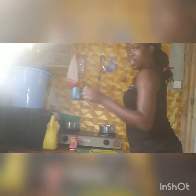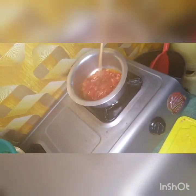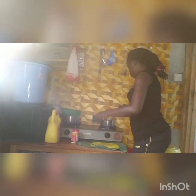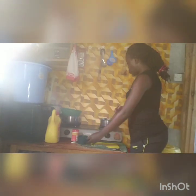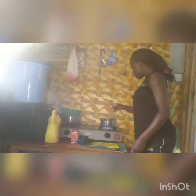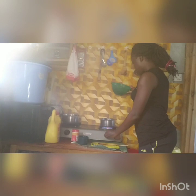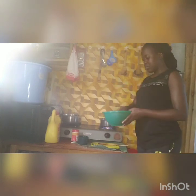So let me bring you closer. I have some water. Here is water. Before I add some water, let me bring you closer so that you can see what's transpiring in my sufuria. Hope you can see. The tomatoes have become mashy. As you can see, I'm going to add water for the stew. Not too much, just a little. And then bring it to a boil before adding the mboga. Yeah, it's boiling. Let me put my mboga in.